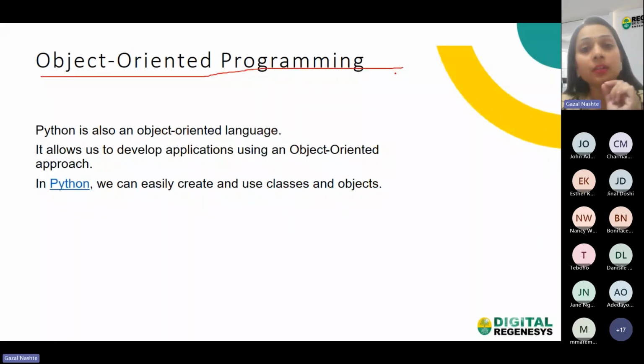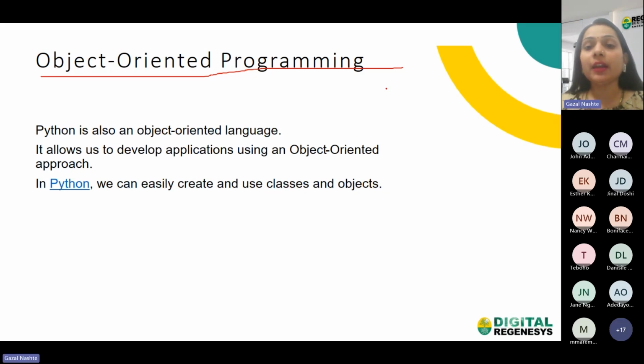If you remember the features which we have seen in the very first session of Python, it is simple, it is based on English, it has a standard library. In that chart, we have one feature that it is object oriented programming, right?